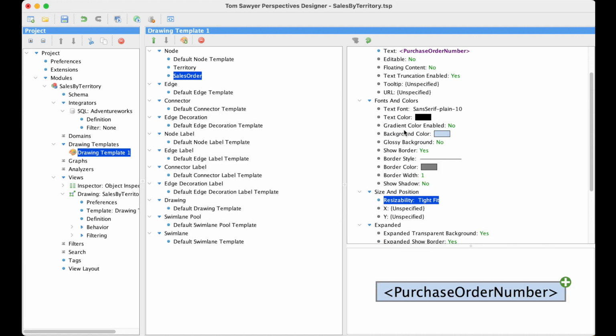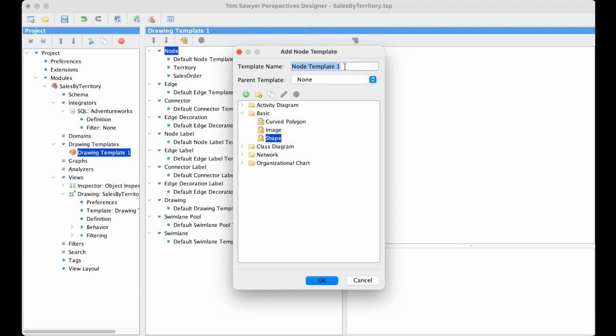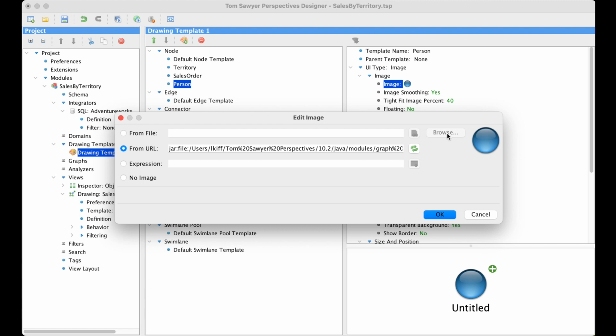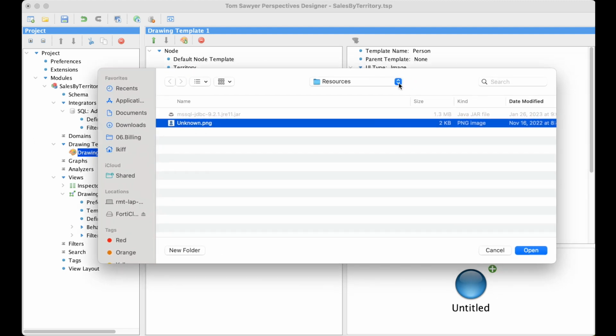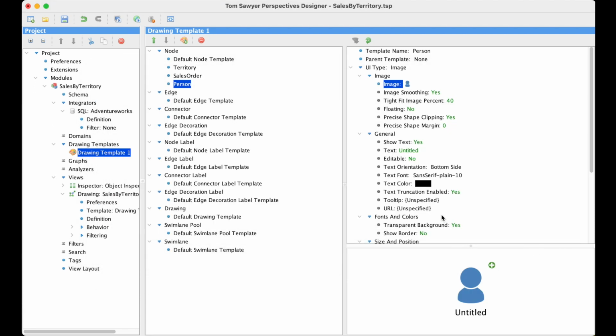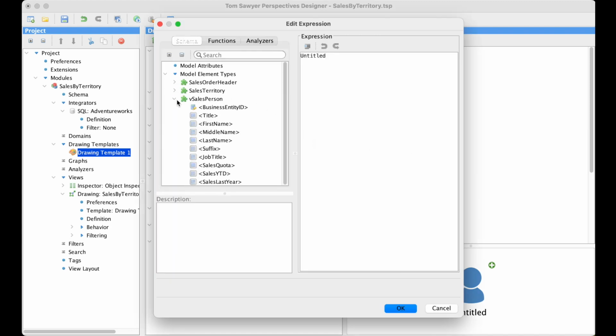And now we have one last node that we need to create, which is a template for the person node. We're going to name the node person and select image as the node type instead. And I have an image selected previously that we're going to choose from a file so that you can see that you can use more than shapes to represent the nodes on your screen. I have a little image of a person here that we're going to apply. And again, we probably want to be able to identify this person by name. So we're going to use the editor to go find the name fields from vSalesperson and use those name fields for the display.